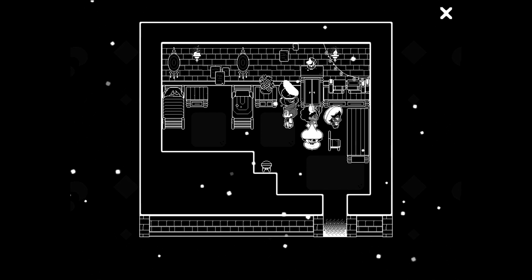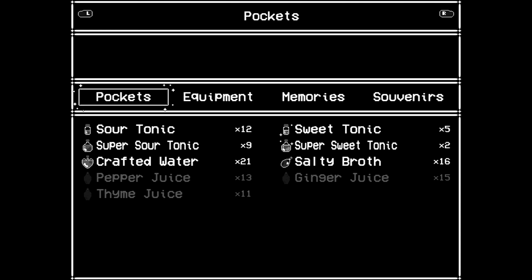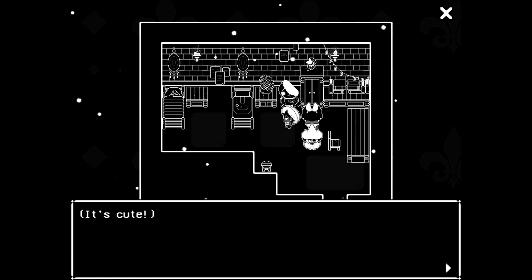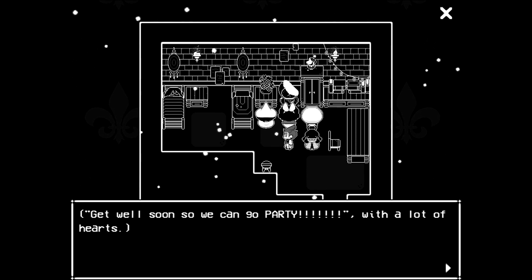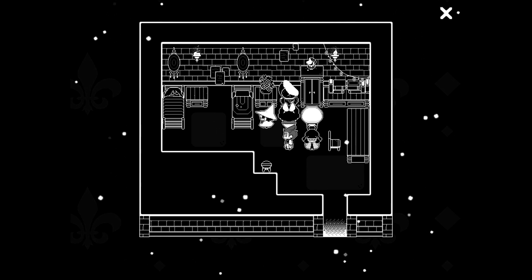But why would we do that when we can't go back? Right? Check it out. See what's about. Broken doll. You look at the doll. It's cute. Nothing. Change God. Flowers. Get well soon so we can go party with a lot of hearts.